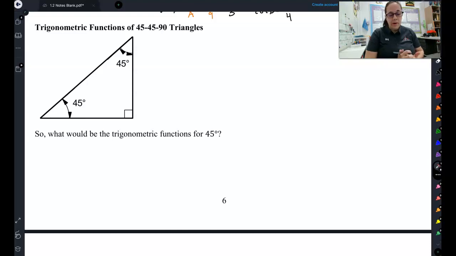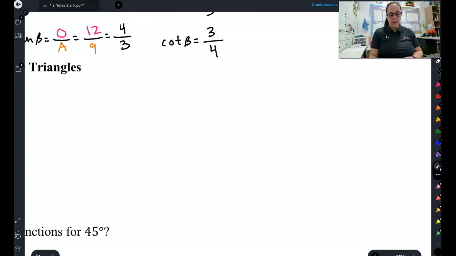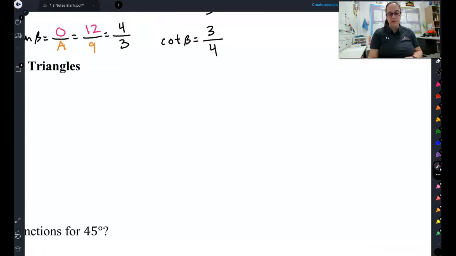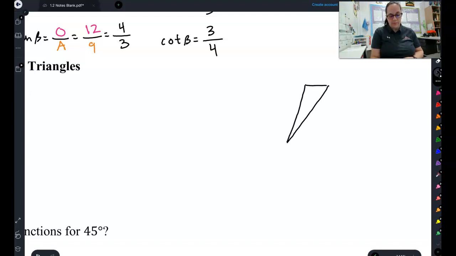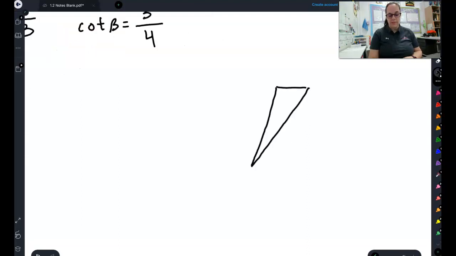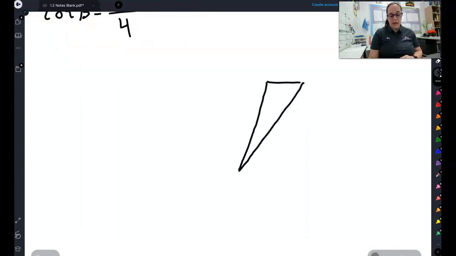Before we talk about 45, 45, 90 triangles, I want to introduce one other triangle idea to you that you may not have seen in the past. To do this, let's look at this triangle. So I got this guy right here. Now, I'm going to label his side lengths A, B, and C. Just so you know, normally we label side lengths with lowercase letters, angles with uppercase letters when we're talking about them being paired together.